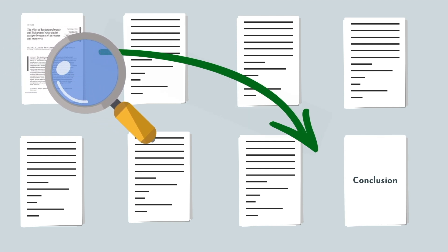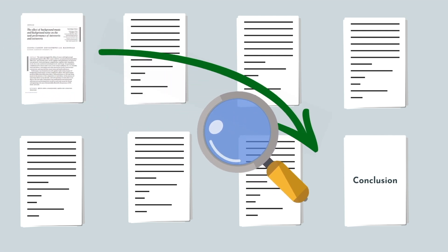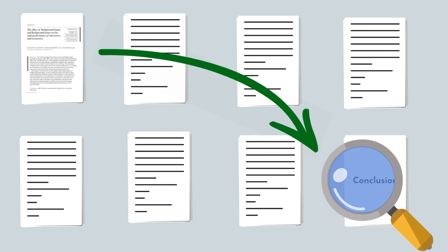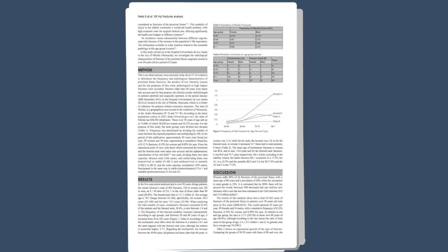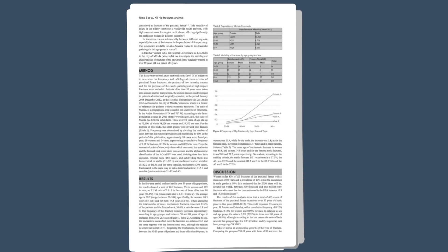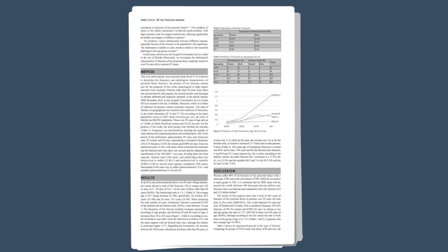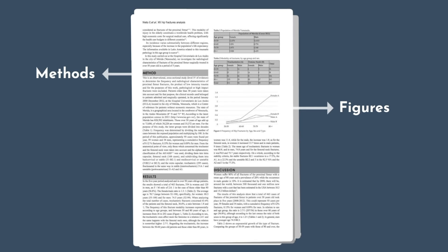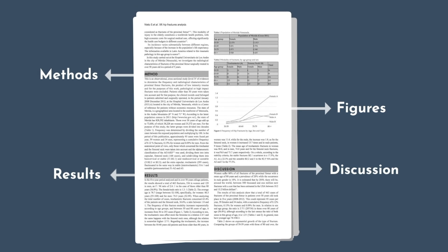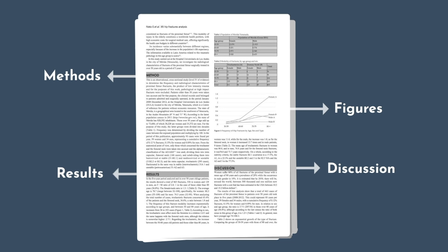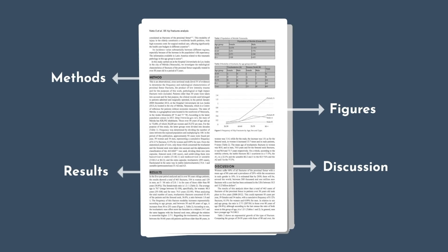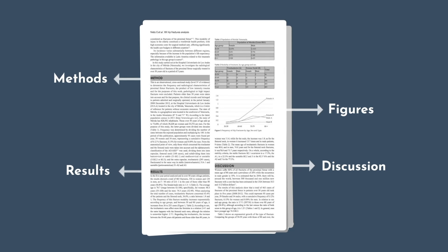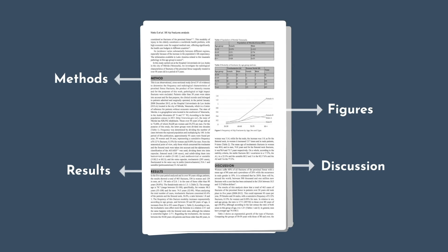Next, dive into the conclusion. Again, this is a research paper, not a novel, so you're not running into any spoilers. The conclusion effectively summarizes the most pertinent findings. Now that you have a better idea of what the paper is about, spend as much time as you desire going over the figures, methods, results, and discussion sections. The discussion will likely be the highest yield portion that requires the most amount of time, but to truly understand the paper, you must also go over the methods, results, and figures.